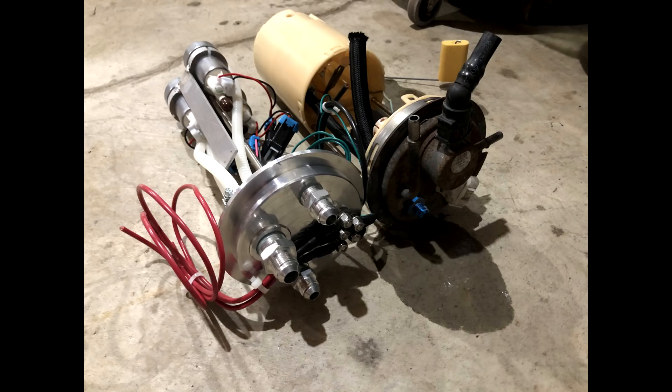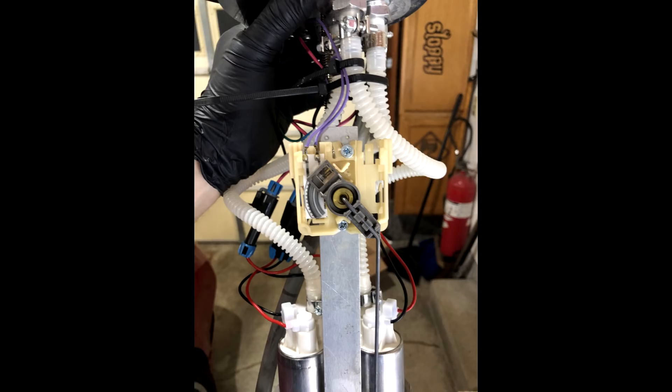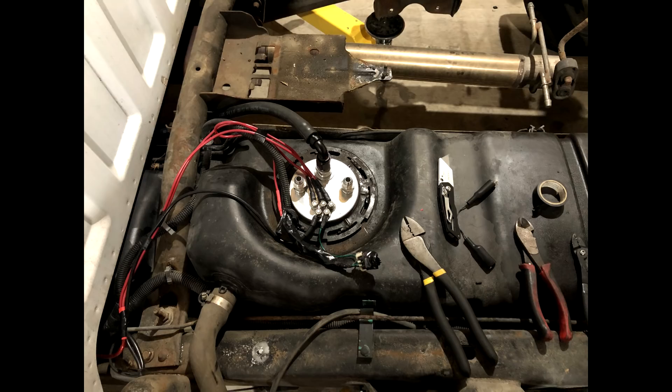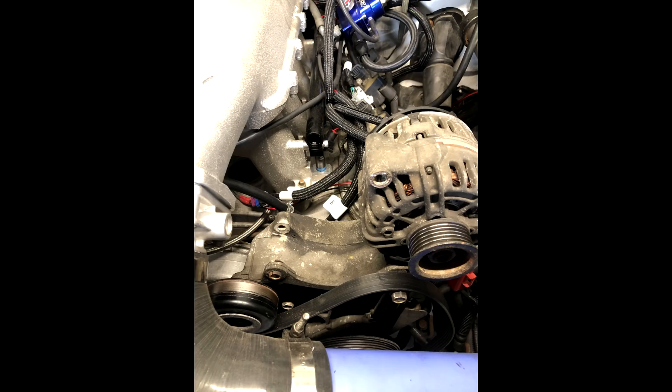This is the Horsepower Headquarters HP HQ billet hat prototype — he's already changed this three or four times and was almost embarrassed for people to see this older prototype he sent me a while ago. There's the pumps hooked up with the return hose on it, and the sending unit screwed in. I ended up lowering it because it seemed a little off — that float should be pretty much at the bottom of the socks. Then started wiring, running the feed, cleaning up wires, and cutting out all the evap cans, wiring, and hoses I didn't need.